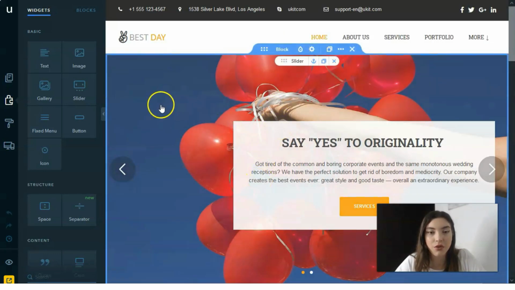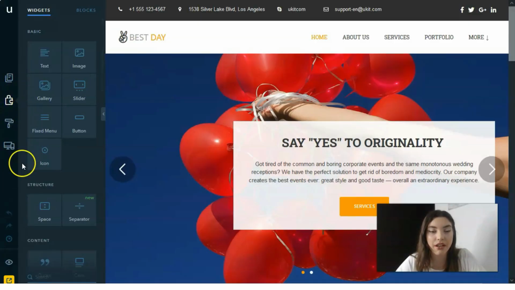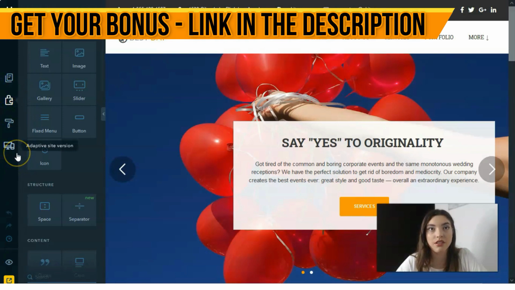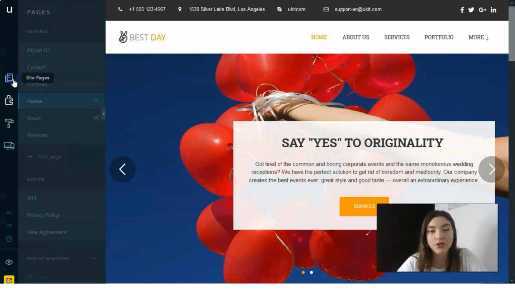The next thing I would love to say: here on the left panel we have a menu, or I would say it's not a menu. In other words, these are the main tools. Basically here we have 4 tools, and the first one is site pages.